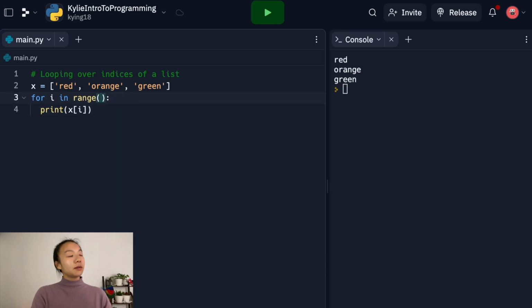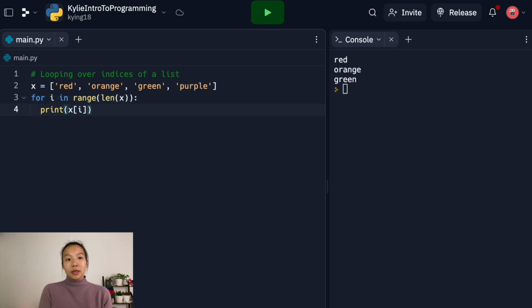Okay, and then here, instead of 3, I can actually use the length of x, because what we want to do is iterate through the indices of x. And we can make fewer mistakes if we use this built-in length rather than hard coding that x is 3. Because what if I come here and I add purple? Well, if we had 3 here, then we wouldn't actually get purple, because it'll only iterate through the first 3 things and not the first 4.